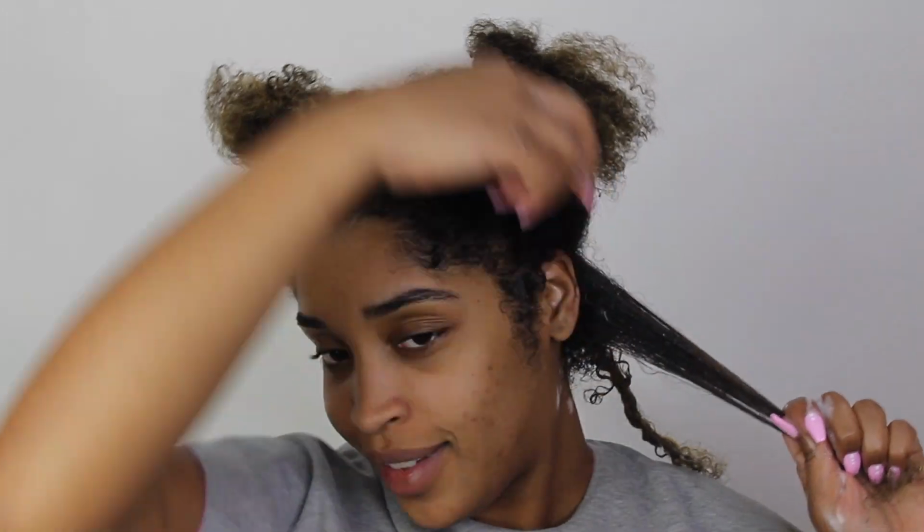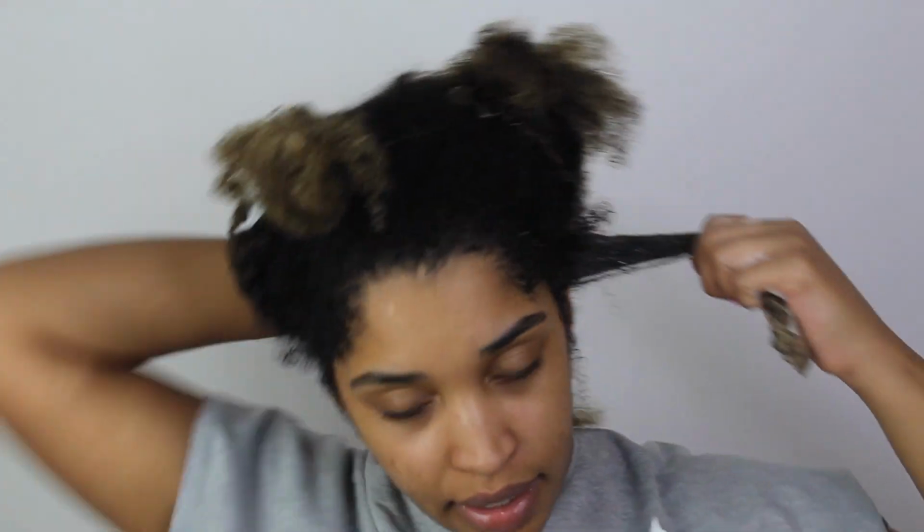Then I'm going to take my perm rod. I'm using the orange ones. I'm going to split this section. Comb through it again. That's why I like working in sections. Try to separate them. So I'll take the mousse, apply it to that section, and comb through it.